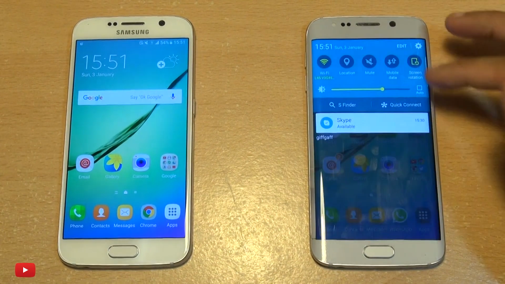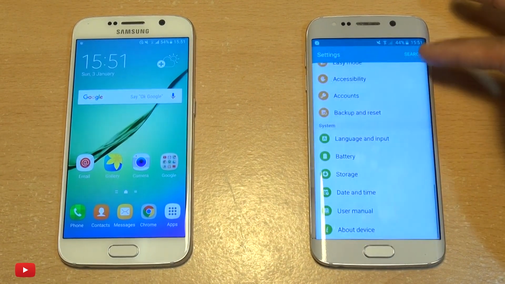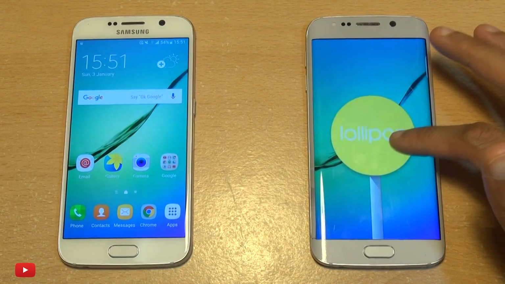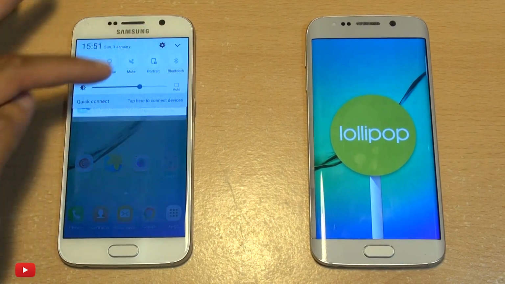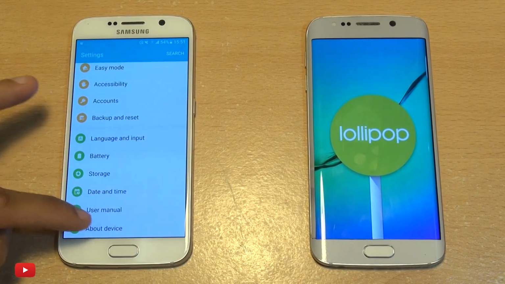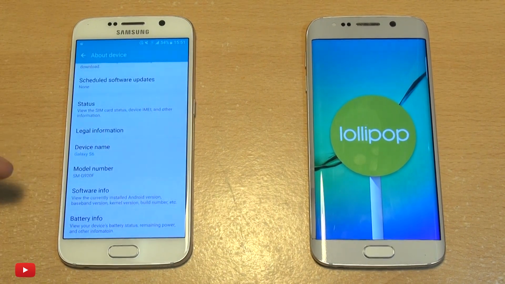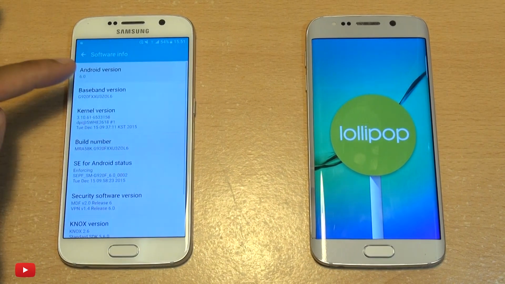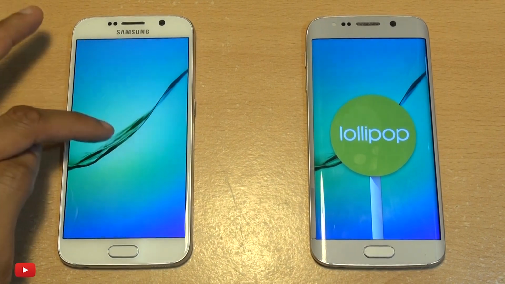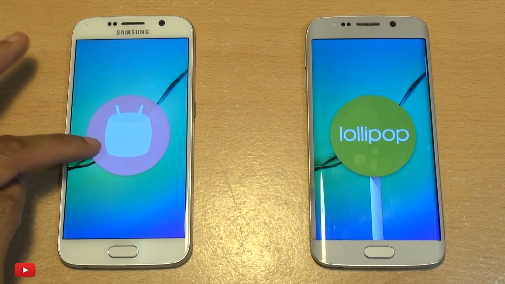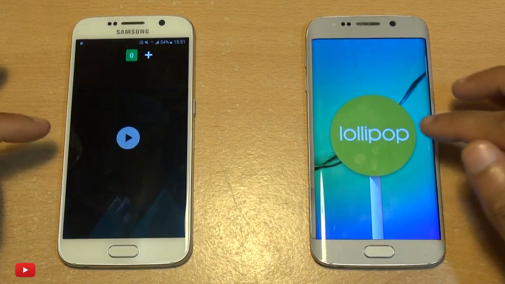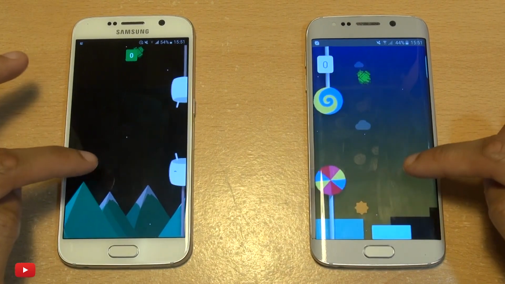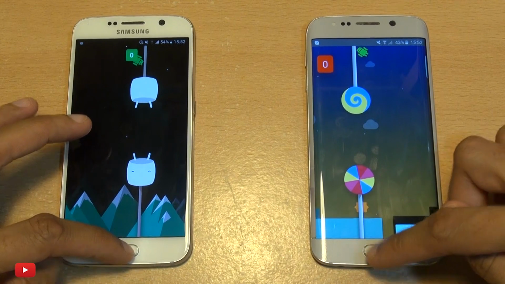Now, as I was saying, the S6 Edge here is running Android Lollipop 5.1.1 as you can see here, and the regular S6 on the left-hand side is running the new beta Android 6.0 Marshmallow. As you can see already, the menus are slightly different in their layout, but essentially the same sort of data. And I can never play these games, so you can see you still got the game on Marshmallow, so I'm not even going to attempt to play that, to be honest.